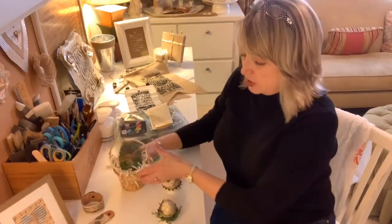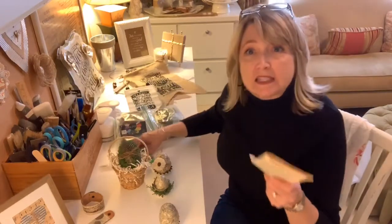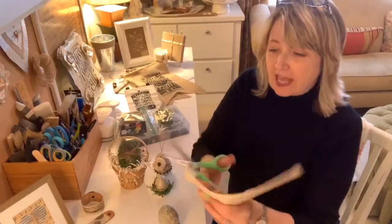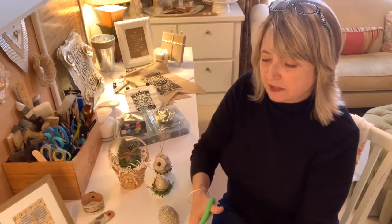Okay, so to make Mod Podge Easter eggs, what you're gonna do basically is take your choice. It could be sheet music, it could be hymnal music, it could be dictionary pages, it could be old pages out of a book, it could be scrapbook paper, it can be absolutely whatever you want. And this is one out of my favorite vintage dictionary. And I just folded it in half. And then I'm just gonna start cutting strips.